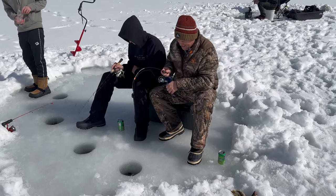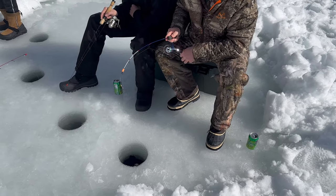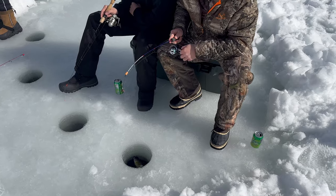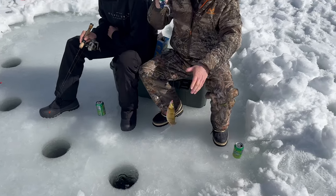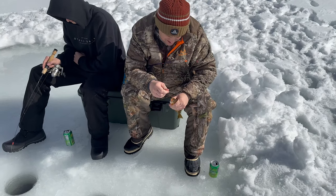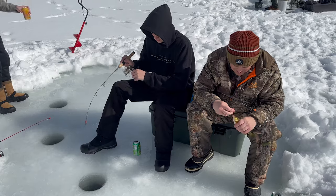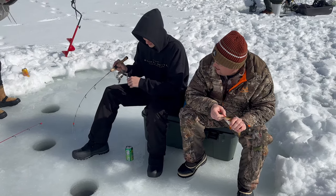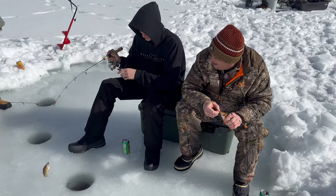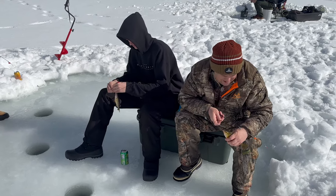Got it. Fish on. It's so much fun. Oh, look at this. This is a good size of a perch. Wow. Oh, Philip, good job, finally.